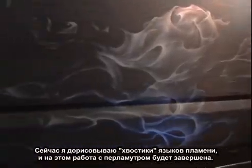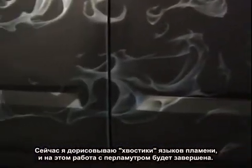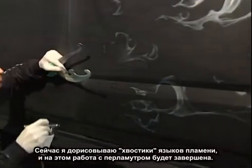Coming down the home stretch of this graphic. I'm laying down the tail end sections of the flame, and this will be the end of the Snow White Pearl base.